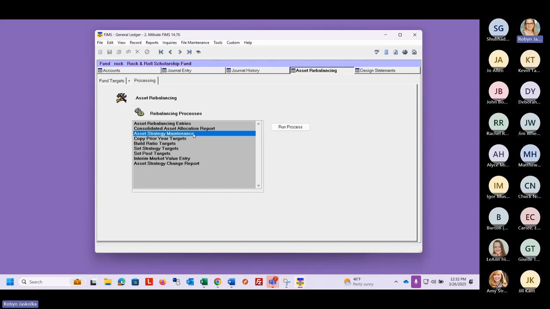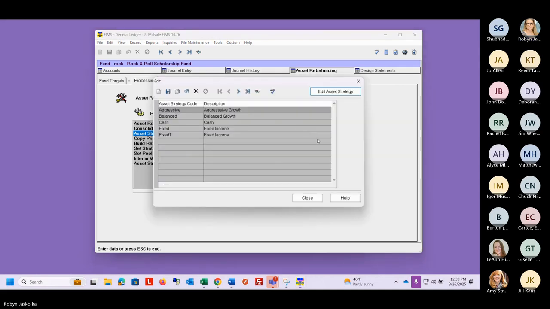The next step is actually setting up your investment strategies, and that's right here under Asset Strategy Maintenance. When I click on Run Process, this is another code table in FIMS, like your admin fee code tables or your spending policy code tables. It's just another code table where you can configure what your strategies look like.